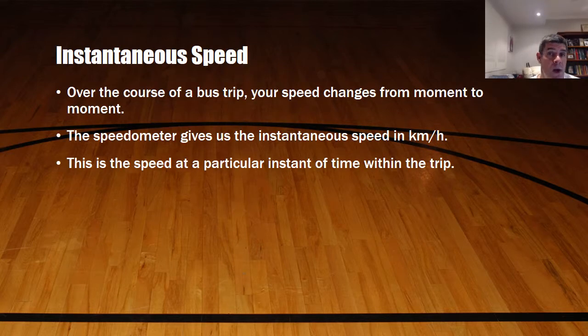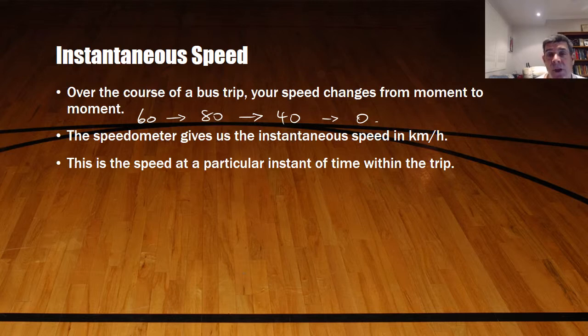Average speed is just one way of looking at how we describe speed over a journey. If we're traveling in a car or in a bus, then often our speed is changing constantly from moment to moment. We may change from a 60 zone to an 80 zone. We may come to a school zone and have to drop to 40, and we may even get stopped at traffic lights where our speed might drop to 0. The average speed will tell us something about the journey, but it won't tell us all of these changes that occurred during the course of the journey.